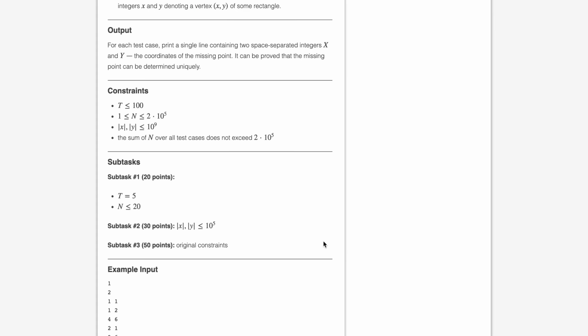So, before looking into the code, I just want to also mention a point that these coordinates can be from minus 10 raised to the power 9 to plus 10 raised to the power 9. That means they are very huge numbers, and we cannot simply store them in a normal data structure, that is in vectors or in an array, to keep the count of each x coordinate and each y coordinate. So we would need some sort of either set or a map which would help us find the answer here.